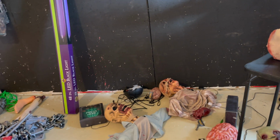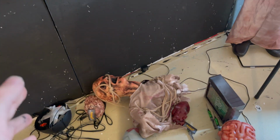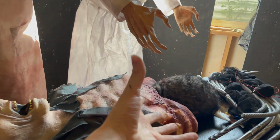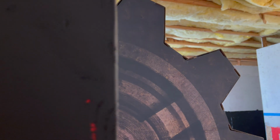And then I bought from Spirit a few weeks ago a bunch of the hangers. I've always kind of wanted these, but I especially wanted them for this year. I want to perma blood them and hang them up and make this look like a torture room for Dr. Needles, who is, as you can see, torturing his victims, eating them alive. I have this wheel from last year's theme up. I think it looks pretty cool there. It doesn't make 100% sense, because how does a wheel move when it's very flat? But it doesn't matter.